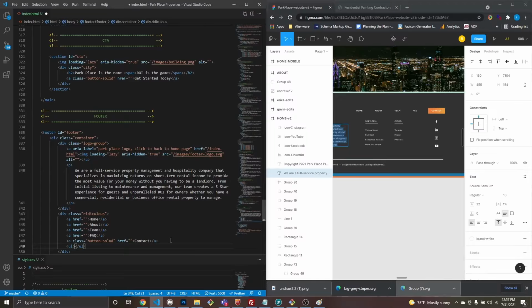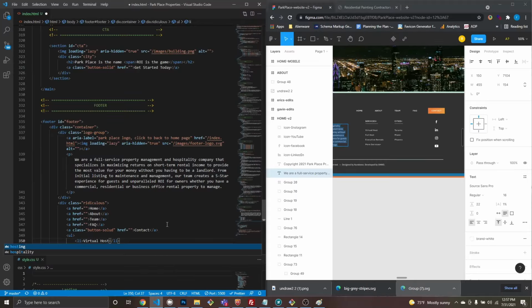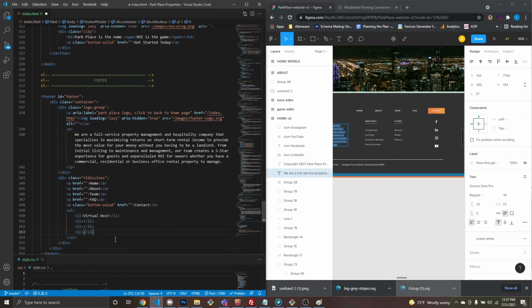So we're going to have a UL, LI. I'm going to do virtual host. Let's just copy these a couple times. Full host. Executive rentals.